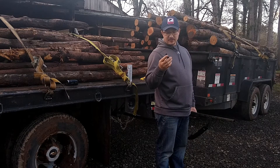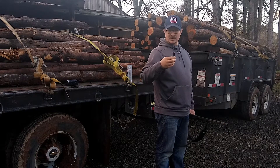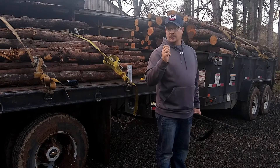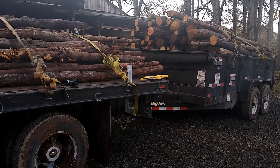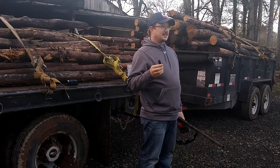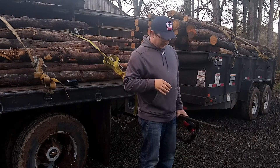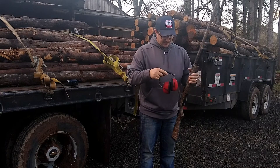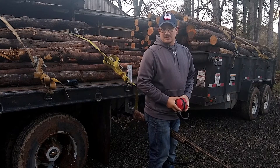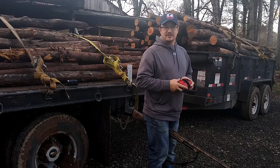I only have 3.5-inch shells, so I want to compare 3.5 to 3.5 — otherwise I would just shoot a 3-inch 12 gauge, which is what I normally shoot, but for comparison's sake. I'm going to shoot this round. Generally when you're patterning, a lot of guys like to pattern a little farther, but I'm going to go for 25 yards, trying to get as many pellets on this piece of paper as possible. I should technically be on a bench, but it'll be close enough to give you an idea of the difference between the patterns.